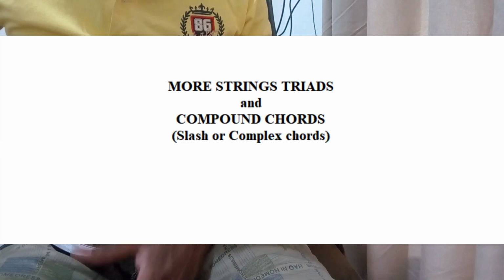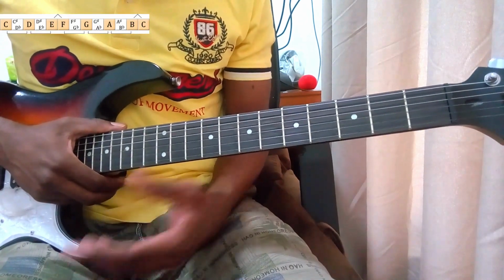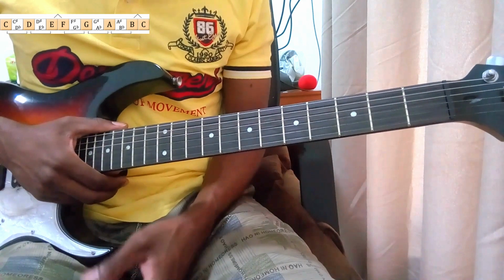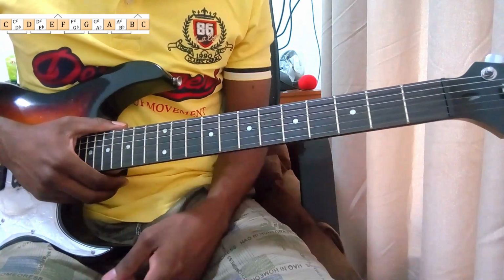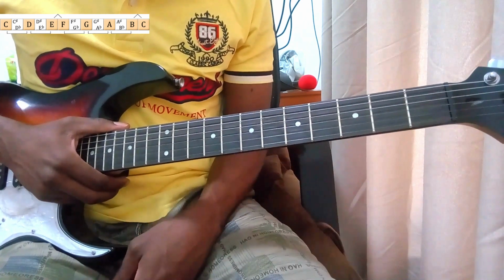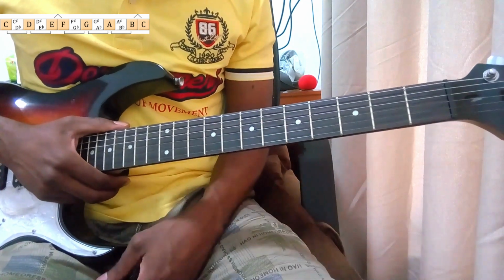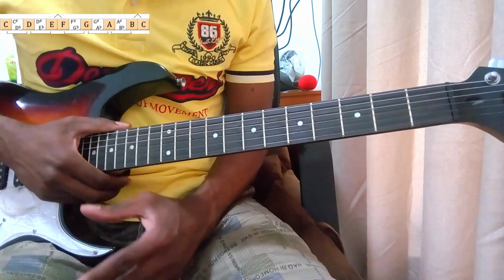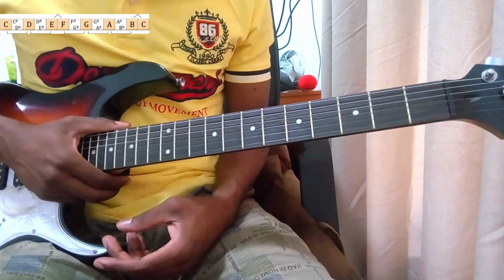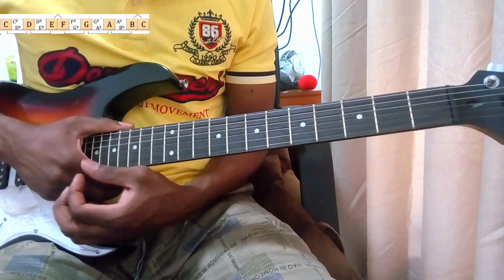So we are going to continue with our studies, and in this video I'm just going to make something pretty quick. In our previous discussions we've been forming chords using 3 strings, and I have shown you all the various shapes, and if I talk of various shapes, I'm talking in terms of the various inversions, as far as the triads are concerned. So I've shown you the various inversions on all the strings. If you pick any 3 strings, you should be able to form a chord of a certain voicing.